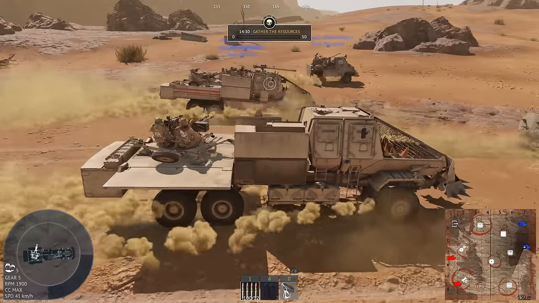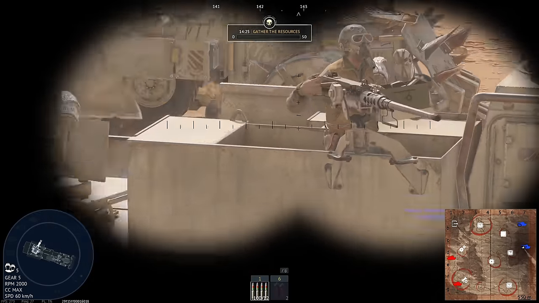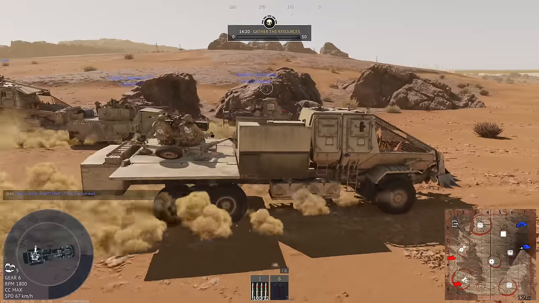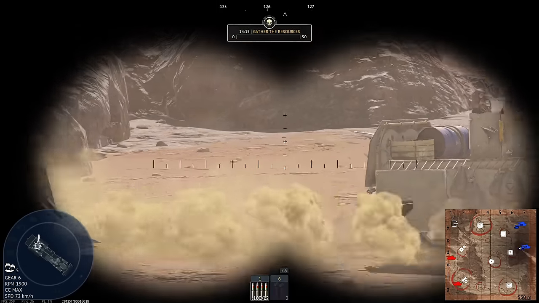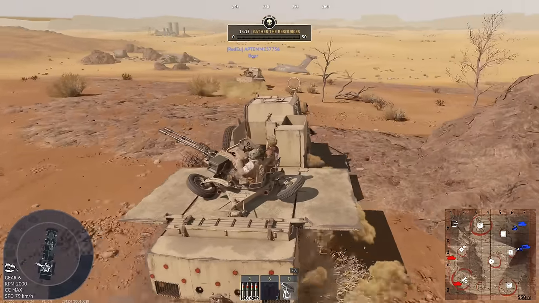That's the first vehicle I've seen with an upgrade. So he's got a recoilless gun up there, as well as a side 50 cal, and then a twin autocannon mount. Wow, that's cool as heck. That's cool, he's only got one 50 cal gunner, not two. Lovely.